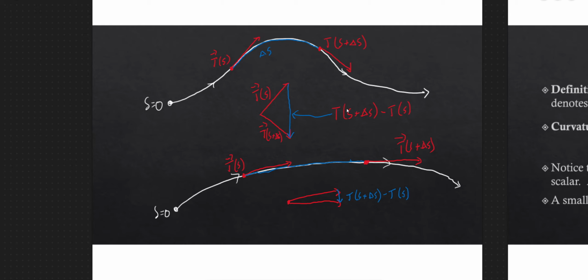So you might have guessed, looking at this notation, T of s plus delta s minus T of s, I want to take the limit as delta s goes to 0. That way I'm measuring the curvature right at this point. I want the curvature just at a point. So I want to take delta s to 0, but of course if I do that, as long as my curve is continuous or smooth, my difference should go to 0.